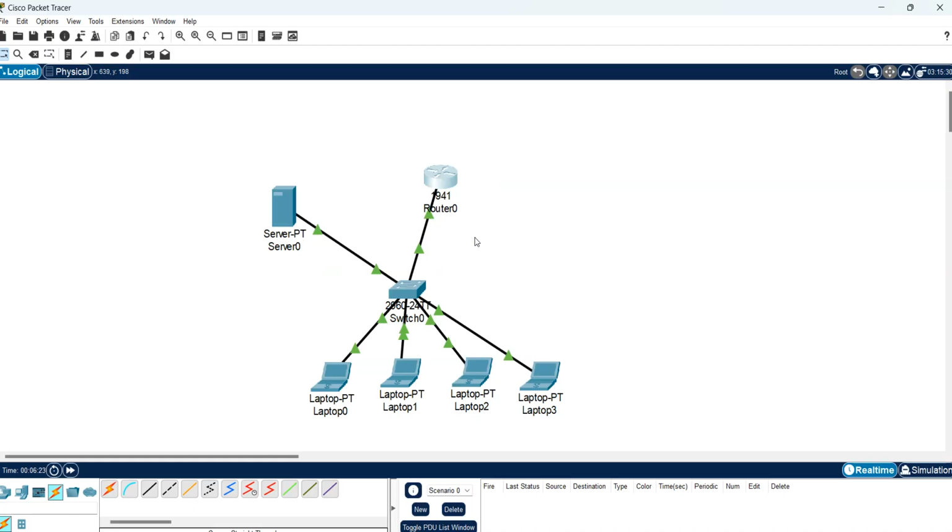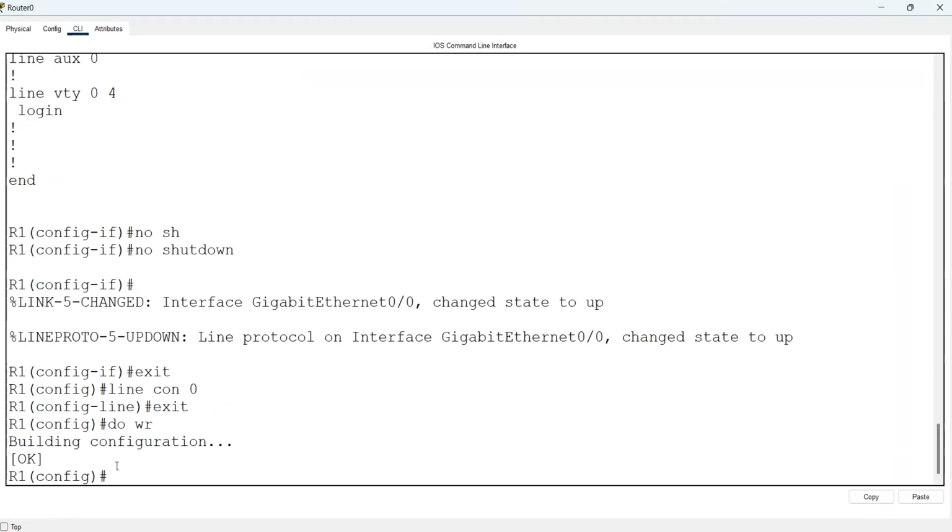Imagine having 20 switches at work and a few routers. Do you want to go to each one and create usernames, or would you like to have a centralized Radius server or TACACS server? Of course, I want to have a AAA server. So I'm going to go to my router. Watch this. What do I do in terms of configuration over here?